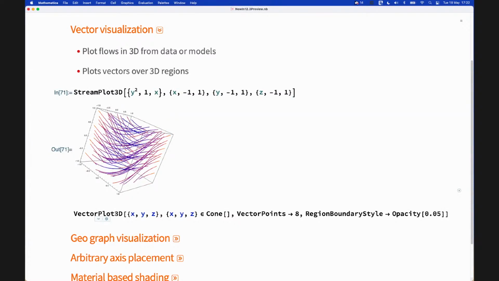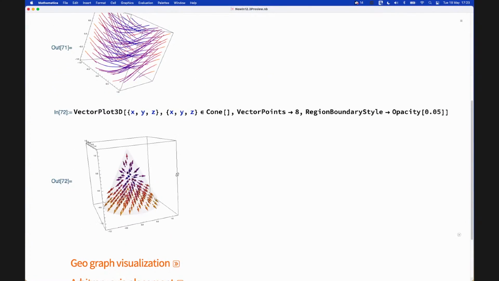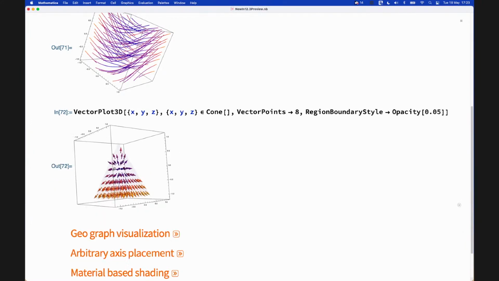And vector plots themselves have been extended really just in a catch-up way with other functionality. This is the bit that's new. There's no kind of new function here. But most Wolfram language visualizations work over the default, the rectangle, the cuboid that they're in, but very often you want to plot things over custom regions. So imagine this is some magnetic field, the magnetic flux within a physical object that is a cone, we might only want to show the visualization for those vectors within the cone. And of course, the cone isn't a special case. This can be any 3D graphics, so 3D geometry that you can construct out of all of the primitives and triangulations of real-world objects.